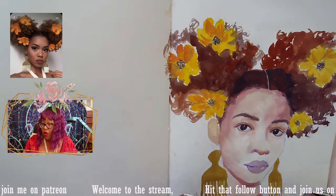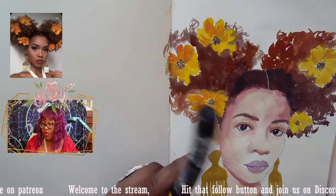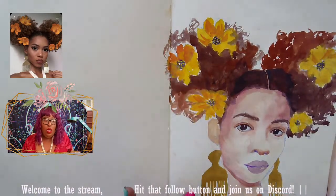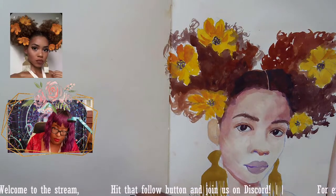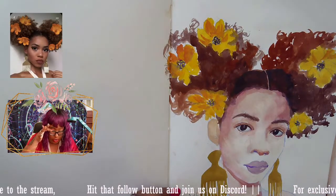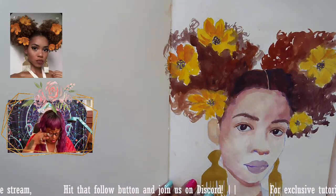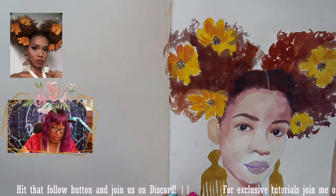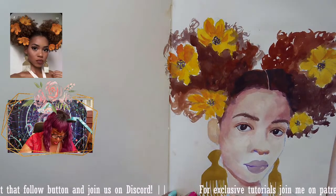This paper, though, you've got to be careful what you use this on, because this paper that I have here, Arteza, does not like these acrylic markers. It'll try to tear the paper and do all sorts of nonsense. Don't even get me started, okay?